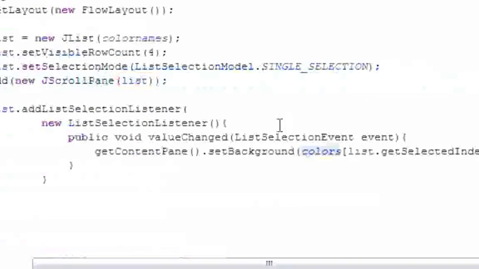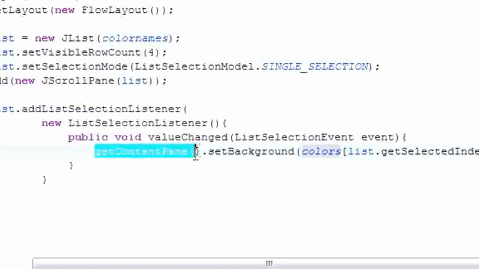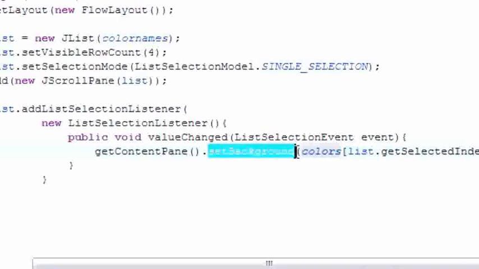So it's going to be red. So that is how it happens. And remember, to set the background, you need to get the content pane and then set background. I don't know why they did it this way instead of just set the background, but they did it this way. And don't forget, there are actually 3 layers: the content pane, the background, and I think something like a glass pane or something weird.